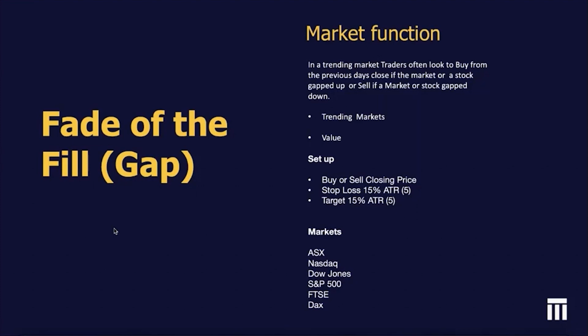Again, we're going to look at that ATR. So 15% ATR, and it's important just to note that that is a 5-period ATR of the daily chart. So you could look at a cash chart on TradingView, or perhaps stock charts, and you could work out the ATR from there and take 15%. So in this scenario, we're going to use 15% ATR stop and 15% ATR target.